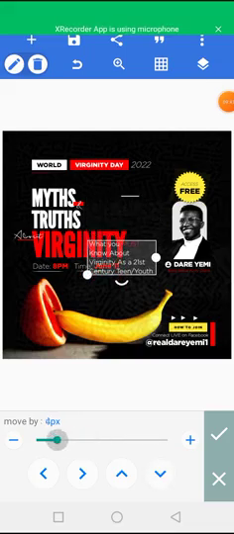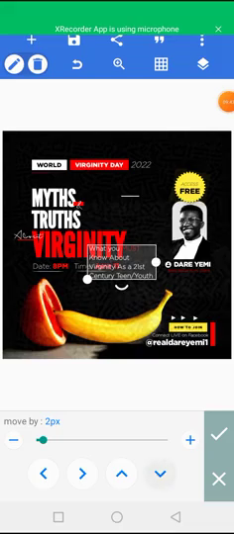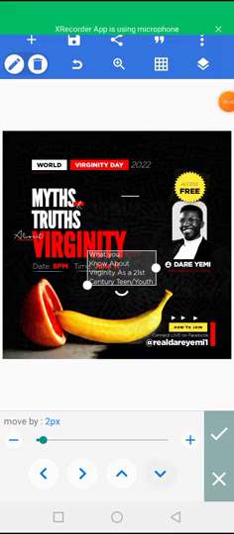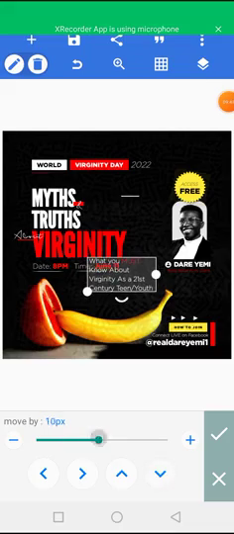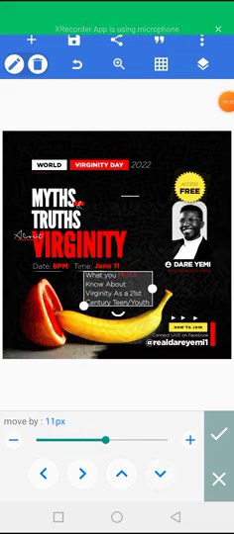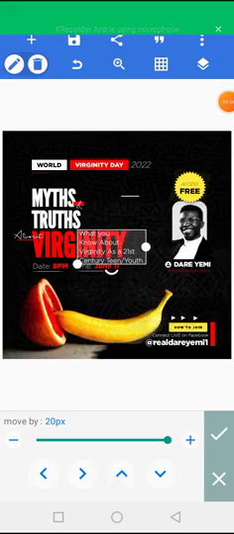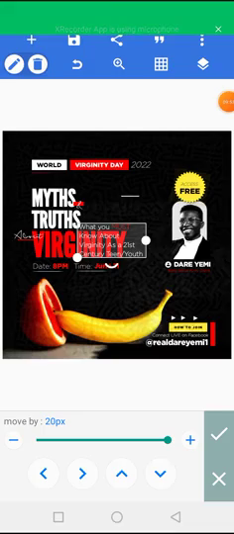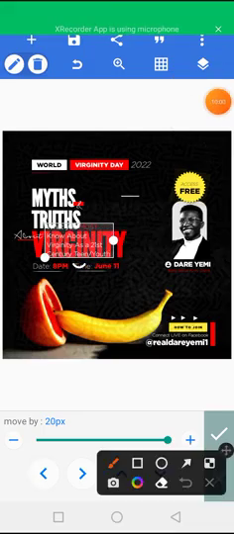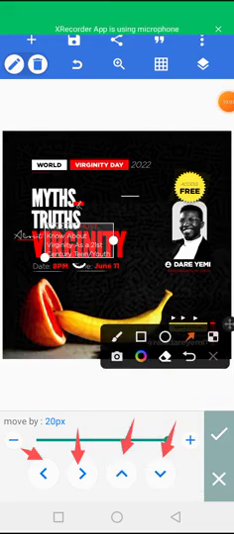So here shows how fast you want it to move. If you want to move very slowly, you take it to 2, and make it faster, 5, faster, 10 or 11, faster, 20, and it runs like this. So of course this is a no-brainer. This will take you to the side, the top, and the bottom. So it's just like that.